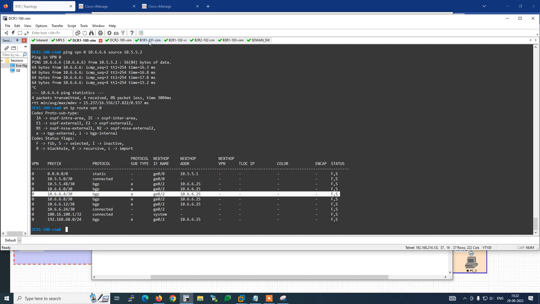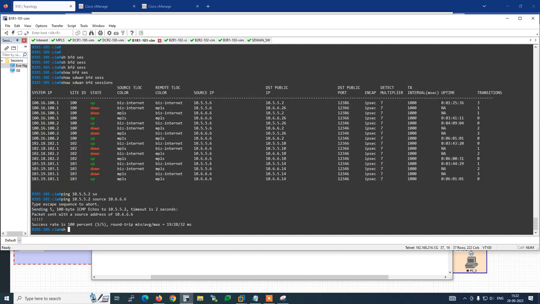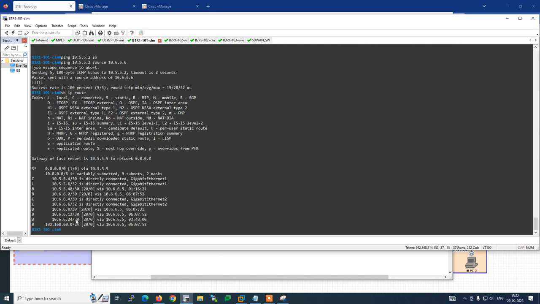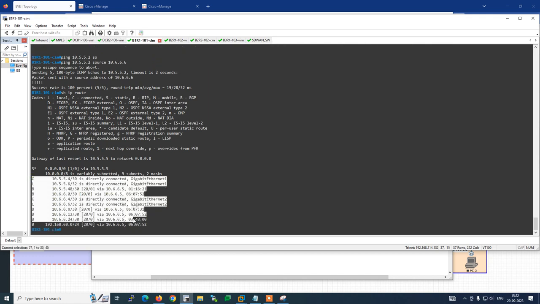Now go to the B1-R1. So IP route. In this device we have to check the route for 10.5.5.2, meaning the subnet 10.5.5.0/30. We cannot see any route for 10.5.5.0, so the traffic will go to the default route.